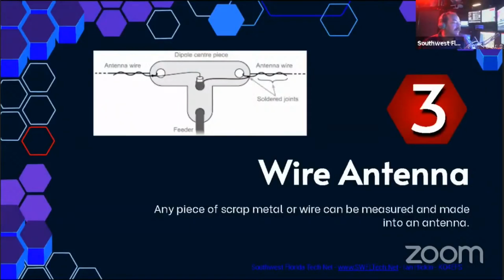All right, wire antennas. I don't really have any pictures or much to say about this, but I'm going to tell you this. You can take anything and make an antenna out of it. You can take literally a piece of wire that's the length you need, cut it in the middle, connect one half to one side of your antenna connection and one side to the other, and put 2 wire nuts on it. And then take the positive side and hang it in a tree and let the negative side hang down. And you're on.